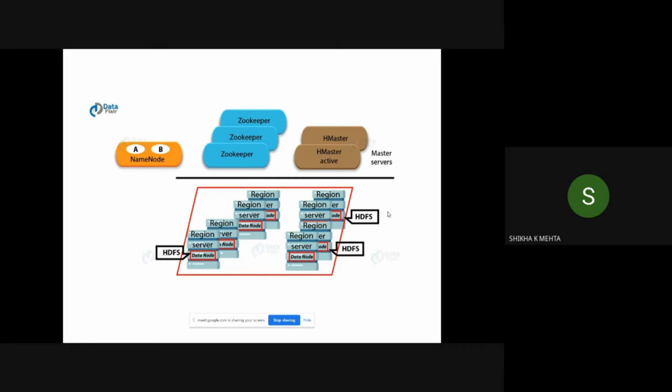If the HMaster receives the information from ZooKeeper that the region server from where the data has to be fetched is active, then the query will be passed over there. Otherwise, it will be redirected to another region server which has a replica of the same region. This is how this particular architecture works.